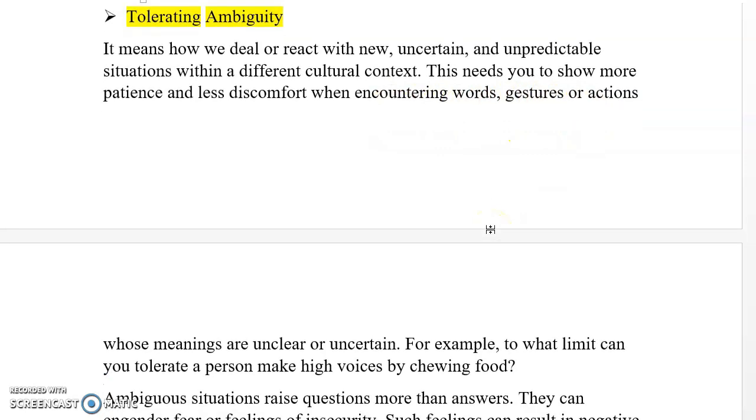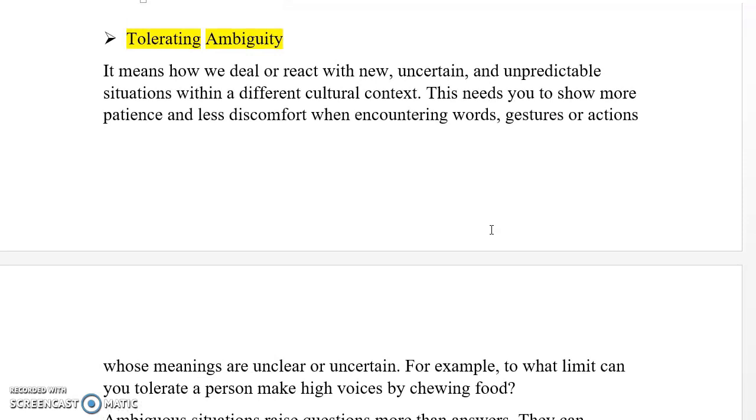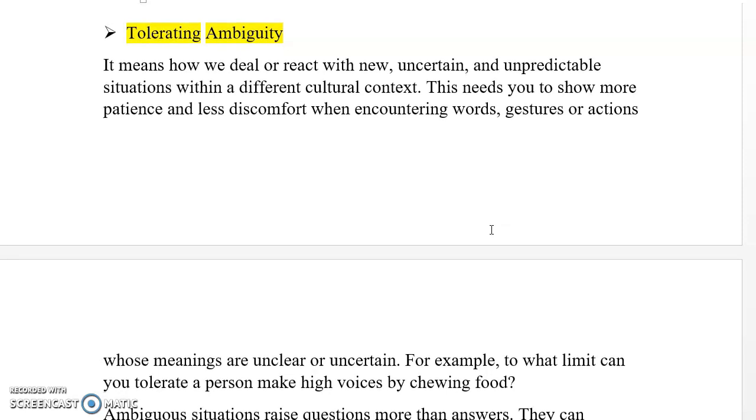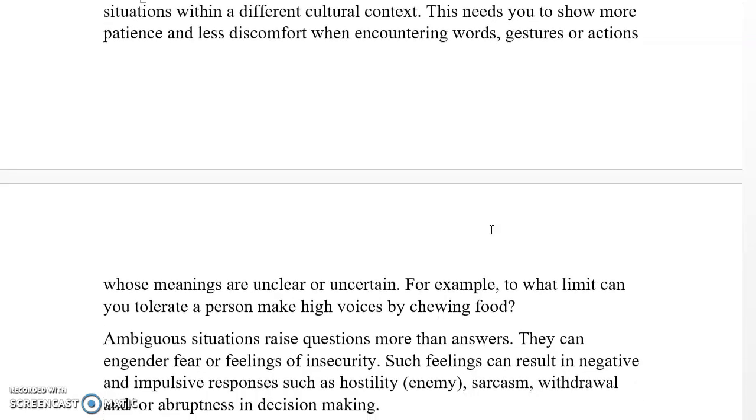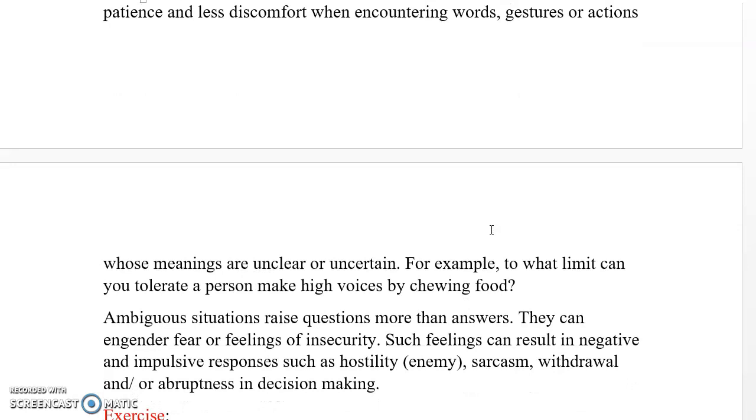Now, in Jordan, for example, we have some actions that may appear ambiguous to some people from different cultural backgrounds. So if they start asking why do I use this, why do I make that, why do I behave in this way, I have to be patient just to explain to them why I do those things.